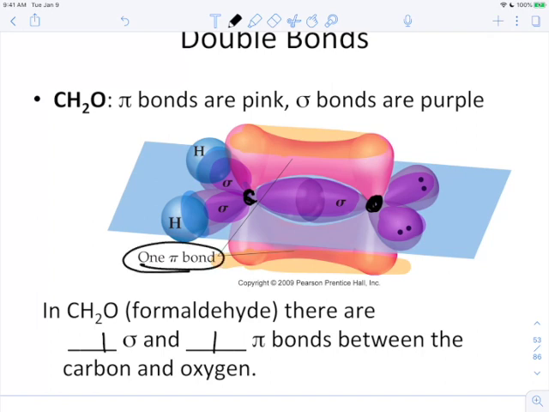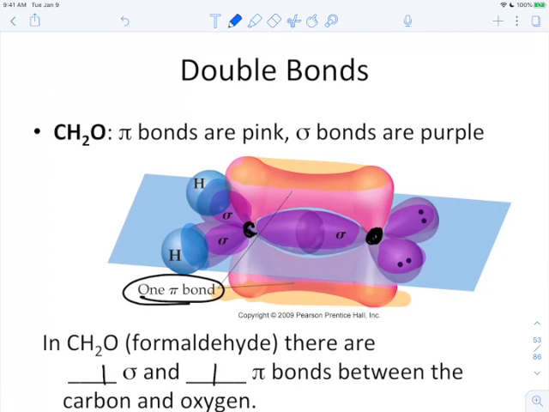Another way to look at this, and again, I'm going to go back to the Lewis structure because I think it's easier to see it there. And I will use purple for the sigma bonds. You always have a sigma bond between any two atoms. If it's a single bond, that's all you've got. So think of it as the skeleton that has to be there. And I'm just going to choose the bottom one here as my sigma bond. As you know, it's really here in the middle, but I just chose it to be the bottom one.